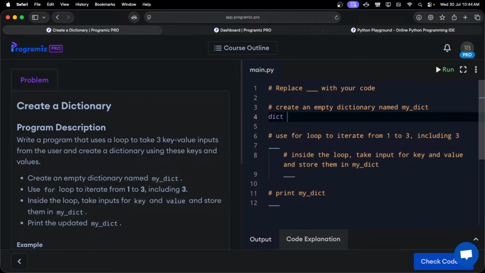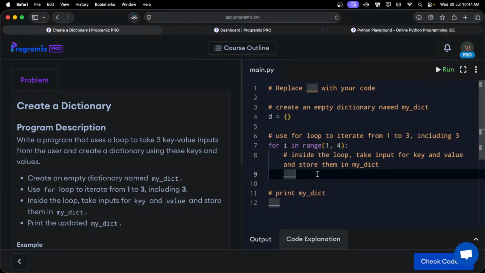Okay. Maybe d equals an empty dictionary. For loop, for i in range 1 to 3, including 3. Okay, so 4. Basically inside the loop, take input for key value and iterate from this to this. Okay, take input for key value.